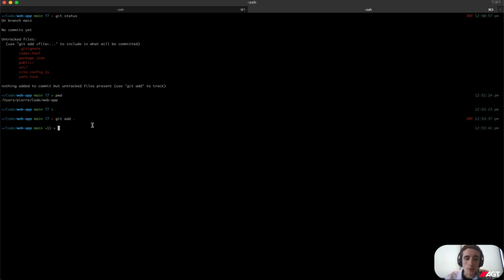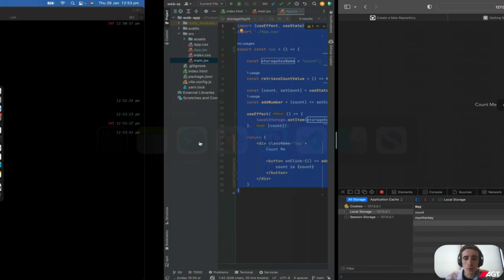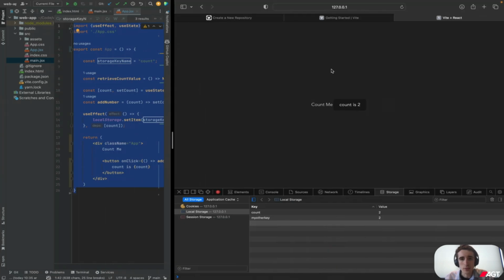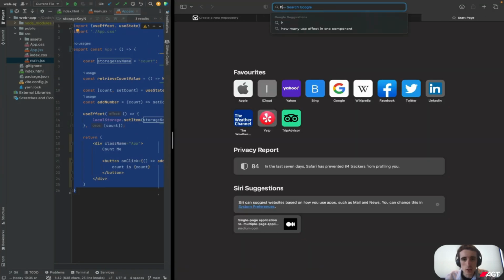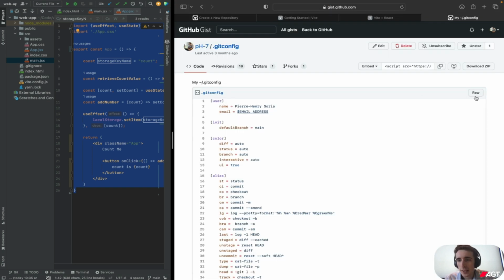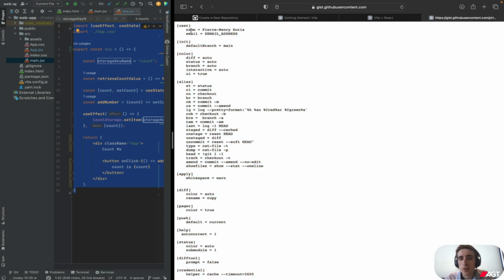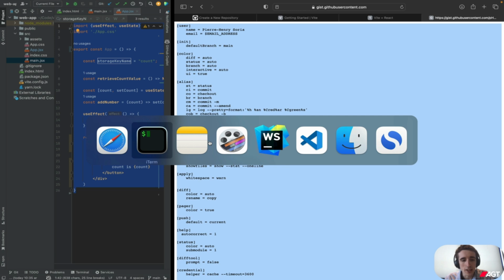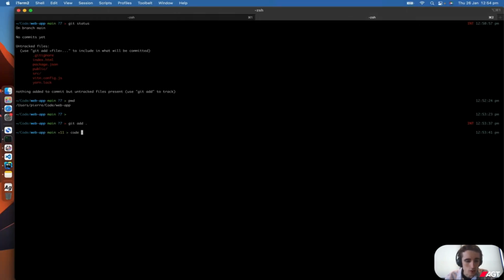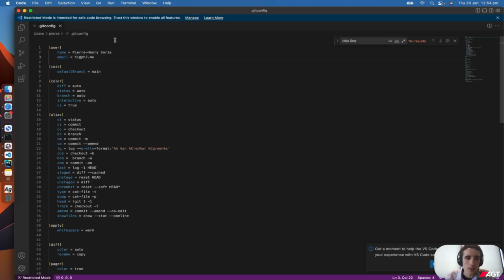Let's also configure Git. If you just set up Git for the first time, I will show it to you. In my case, I will just copy this and paste, but otherwise you just need the name and the email. In my case, I can just do code and then git config like this. I have done it already.